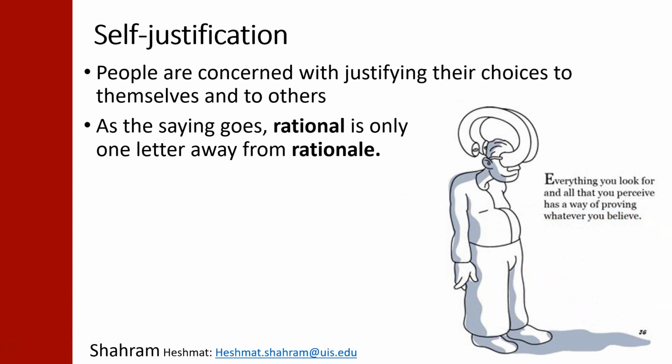Oh, okay. So finally, this is the concept of self-justification. Again, we go back to behavioral economics, which in a way explains our behavior. We, as human beings, don't like to be perceived as irrational. So whatever decision we make, we like to perceive that we did it for a reason. That's why if you ask anyone why they did this, they always come up with a reason or rationale. Rational and rationale are very similar. So we tend to have a justification.